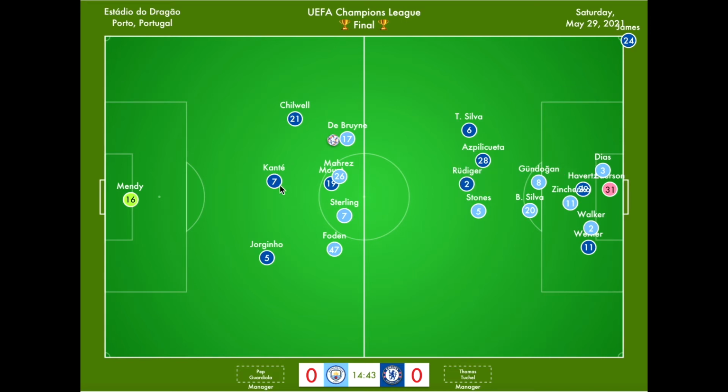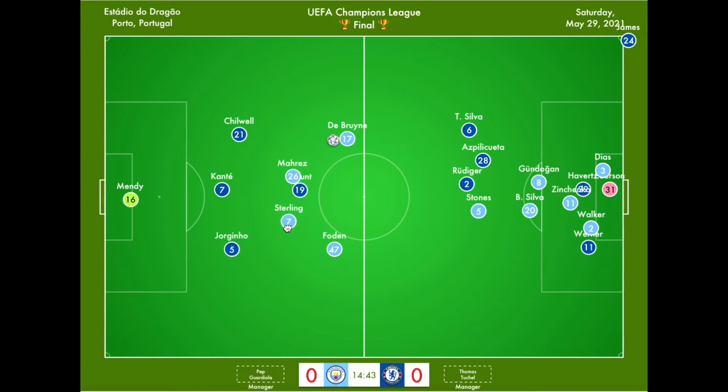So as this is unfolding, you have Kante the furthest back, you have Jorginho on this side trying to get a handle on whether to pick up Foden or Sterling, which is a scary proposition in and of itself. And you have the rest of the team kind of coming at it full steam. So you have Mahrez here, and then Foden, Sterling, everybody coming in. And De Bruyne does a quick little move here in this area to get past Chilwell. So he basically puts him out of the contention to get ahead and get a challenge going.